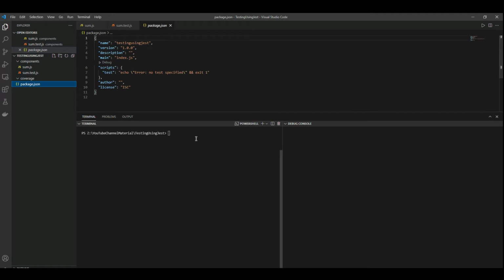Now we are going to change the script test. Before we do that, we need to install Jest as well. So I'm installing using npm install jest.